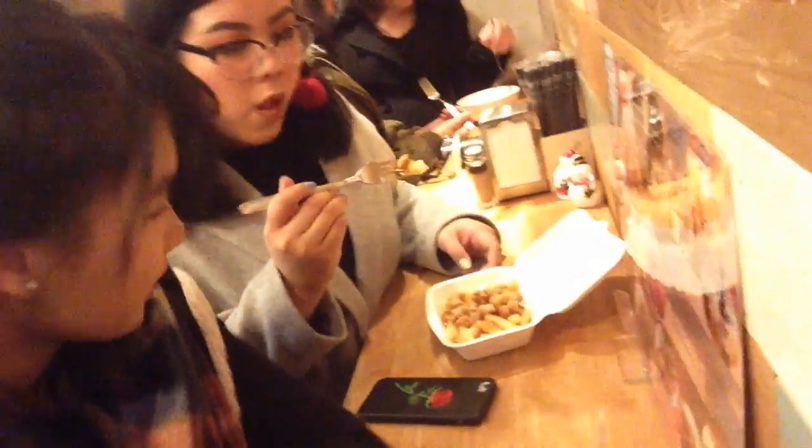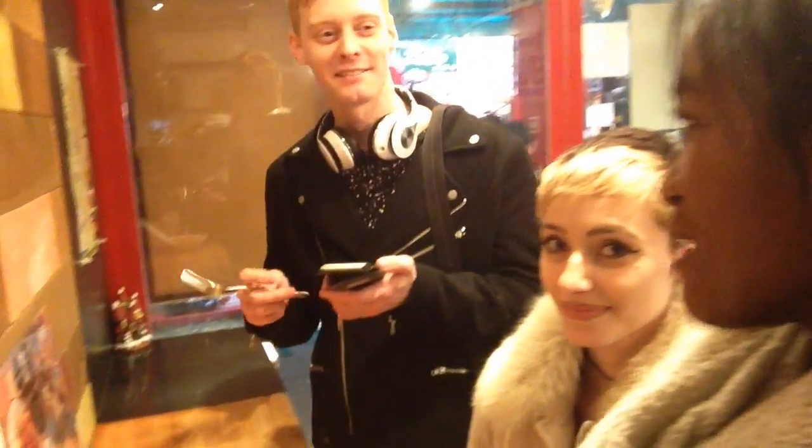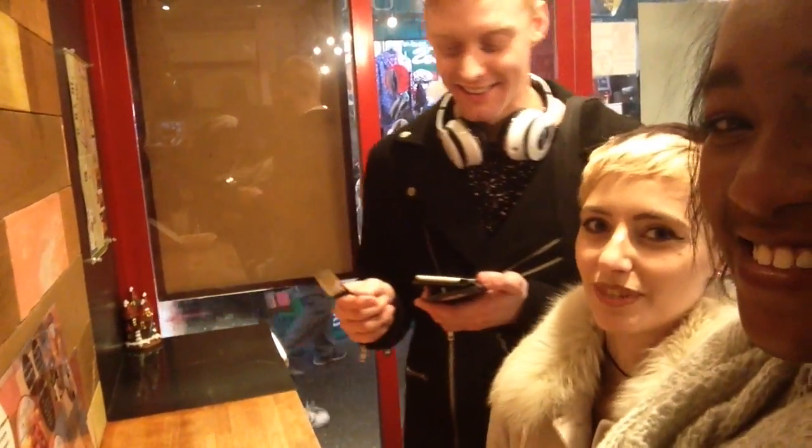You want some? And Emma has her own here that she got on the side there. And I'm so wow, delicious. Hers looks just as big as ours, except ours is Canadian sized. Exactly, ours is pretty amazing. These two have never eaten poutine before. It looks like chips and gravy. Looks good. That's what it is. Eat it and you have to tell me what it's like on camera. On camera? Yeah. That's a lot of pressure.